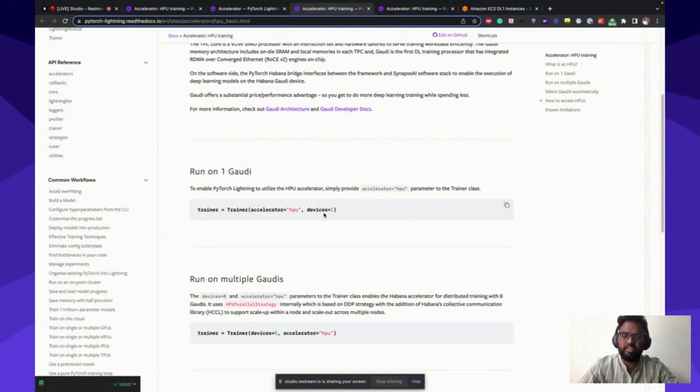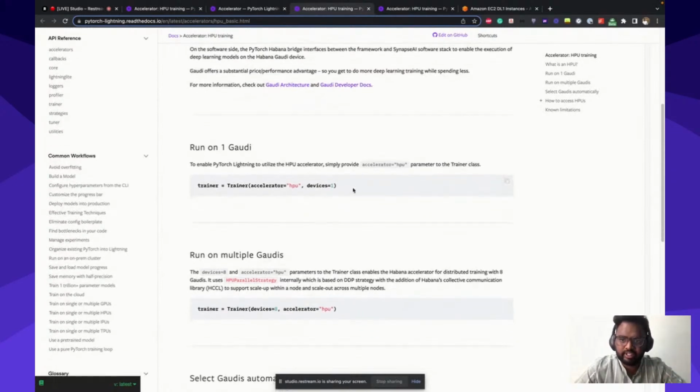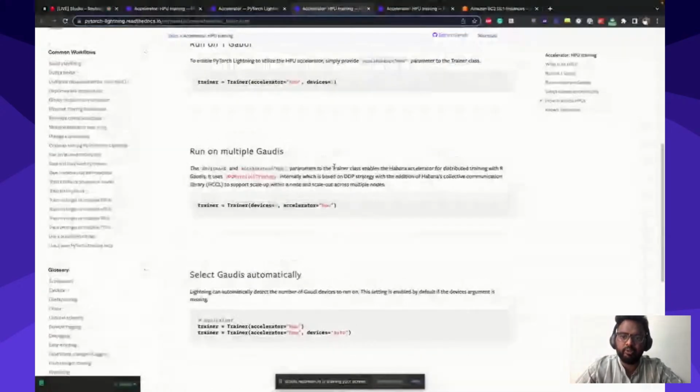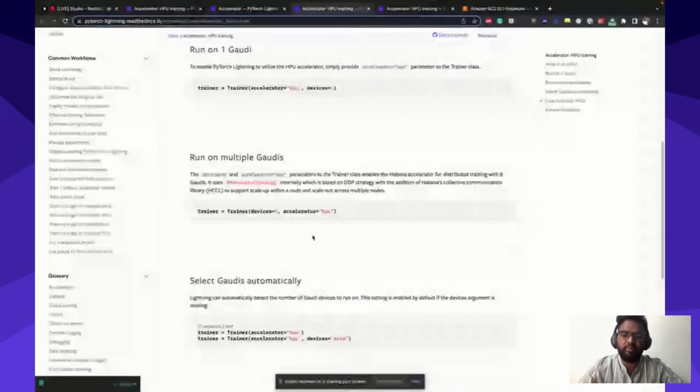You just have to switch the accelerator flag to HPU and change the number of devices being used for training. The first code snippet is for training on a single Gaudi device. And second, if you want to do distributed training, you just have to set it to 8, which is the maximum on one Habana device.